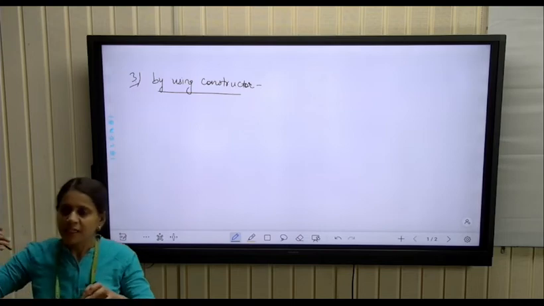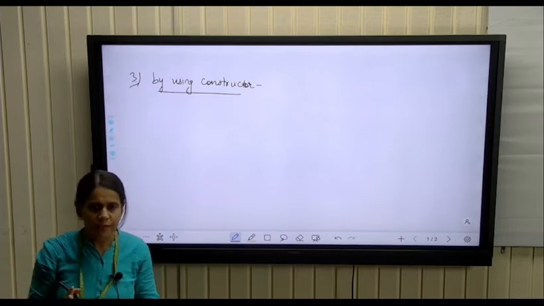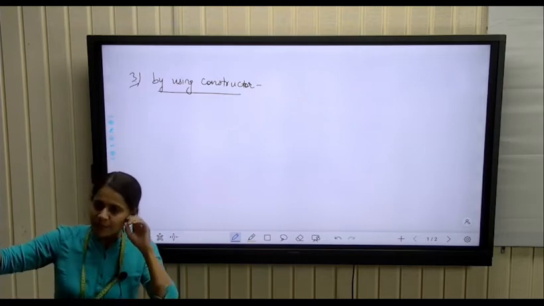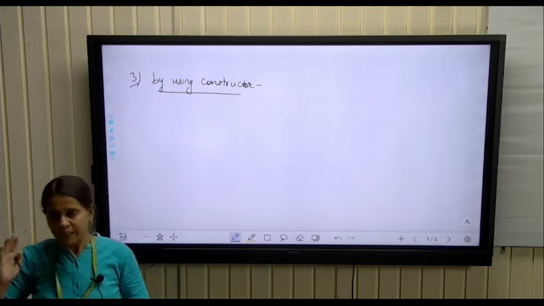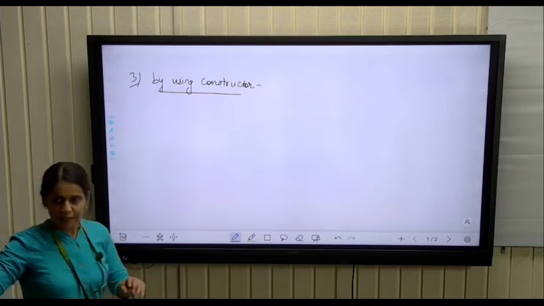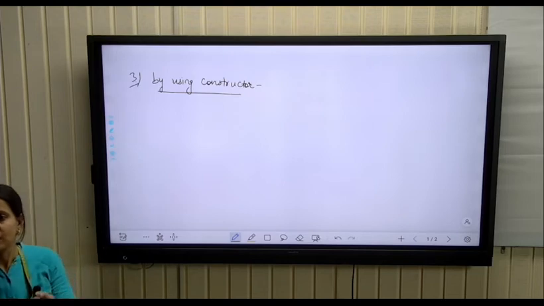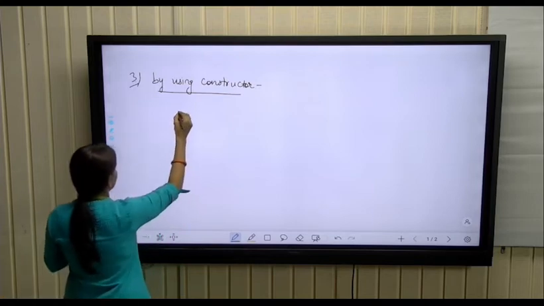Suppose we have a number of employees, a number of students, in a class. Then the first one I will initialize, and it will change accordingly, according to the parameters or whatever properties you are passing in the program.